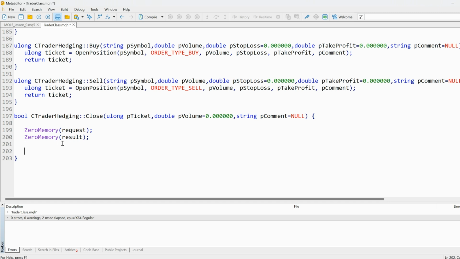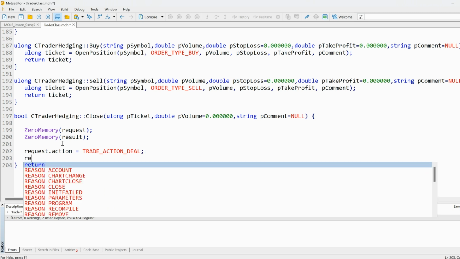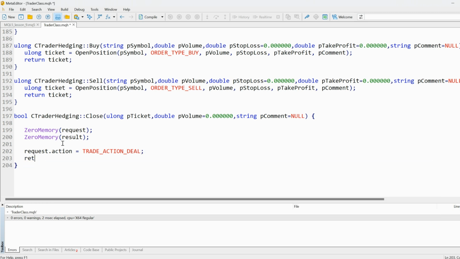So we need to fill in our request object, where at the moment we can only fill in our trade action deal, which is pretty standard by now. We can also fill in something we haven't used yet, which is request.position. Here we're talking about a ticket, so we can put the ticket number in to close the position that we want to close.